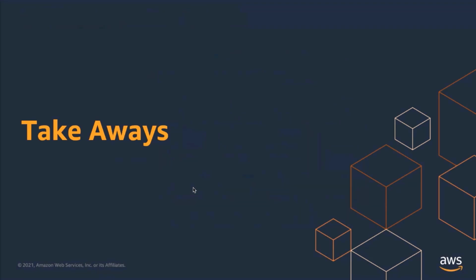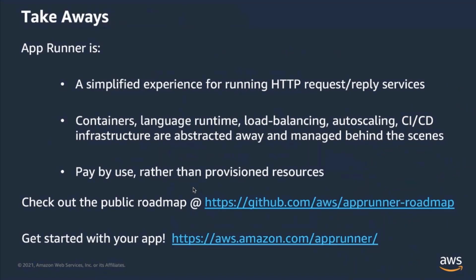All right, so that's really all I had, and the prime takeaway from this session, if nothing else, is App Runner is a service that's really built to give you an extremely simple managed experience for running your HTTP-based services. Your containers, your language runtime, the load balancing, auto scaling, CI/CD, all of that is taken care of behind the scenes, so you don't have to stitch all of those components together yourself. And pricing wise, you're just paying by use, only when your application is actually processing requests.